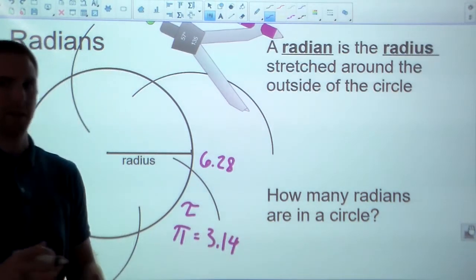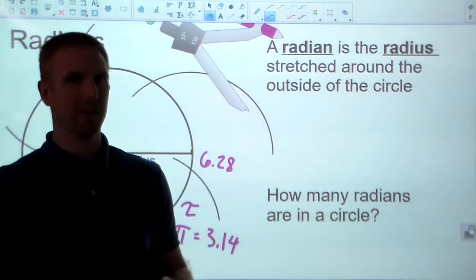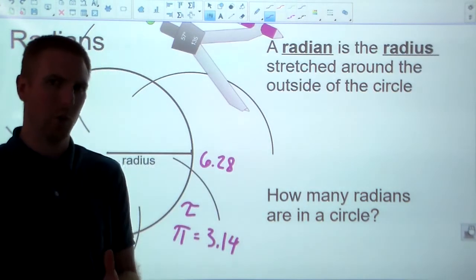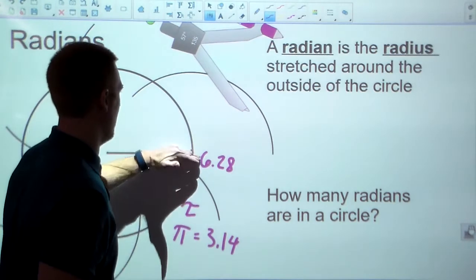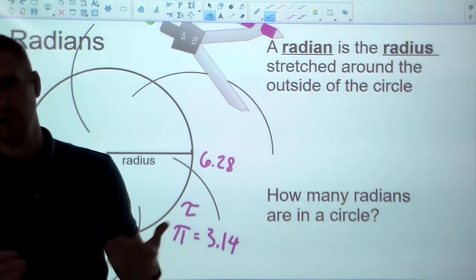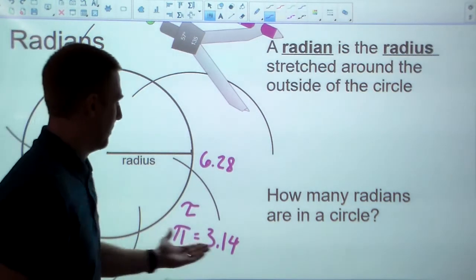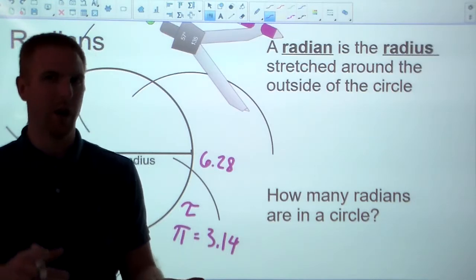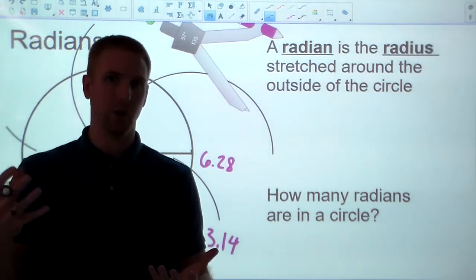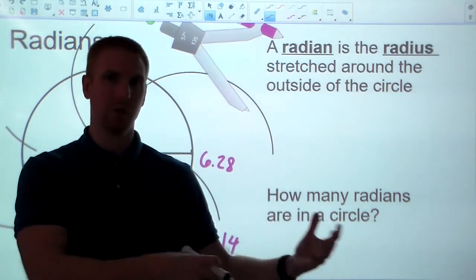And of course, that's a never-ending decimal. It's one of those we call transcendental numbers in math. They're these enigmas where they're the ratio of one thing to another. It's the ratio of the circumference divided by the radius, or the diameter for pi, yet it produces this irrational number. So it's a paradox. You're creating a ratio, this number divided by this number, and it creates an irrational result.